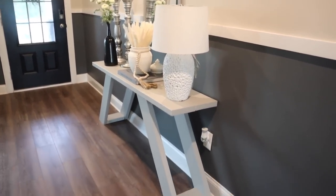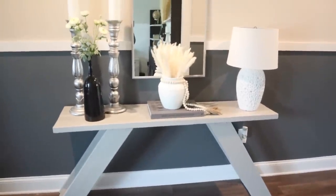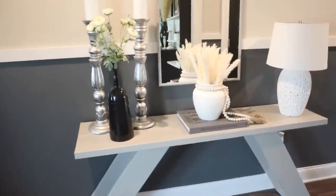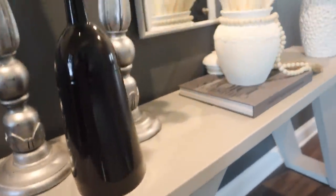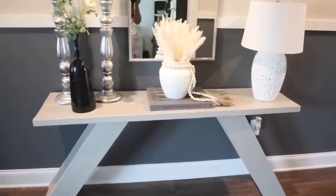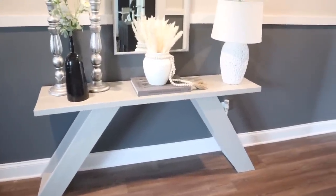So this is the current table and setup. It's not a horrible table — Ariel has already asked if she could have it, which I'm perfectly fine with. But at the time, I did not know to check that the wood was completely straight. It's not completely straight right here — just little things. I know I can do better, so today we're doing a new entryway table and I'll talk you through the steps. Let's go to the garage.